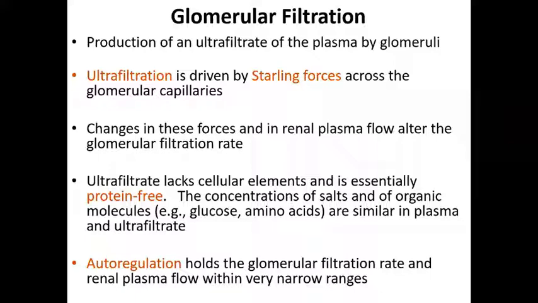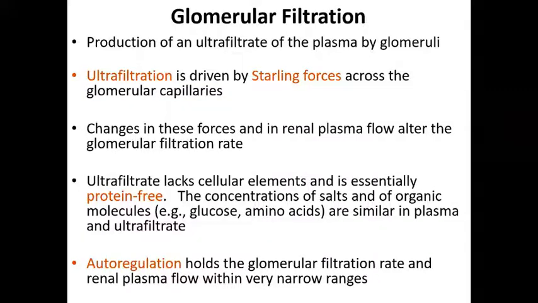So changes in these forces and in the renal plasma flow will alter the glomerular filtration rate. If you have an increase in hydrostatic pressure in the capillaries, that can encourage filtration. If you have an increase in the hydrostatic pressure in the Bowman's capsule, that will reduce filtration to some extent. If you have an increase in the oncotic pressure in the capillaries, that can also reduce filtration. So remember, you have forces that encourage filtration and others that try to oppose the filtration process.